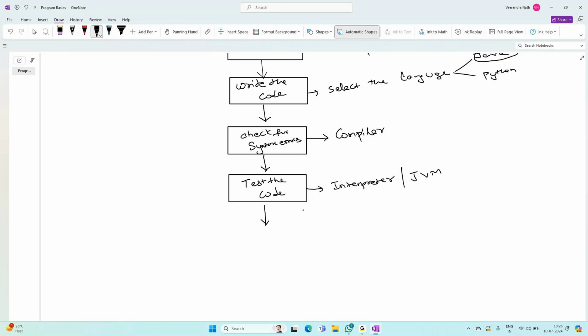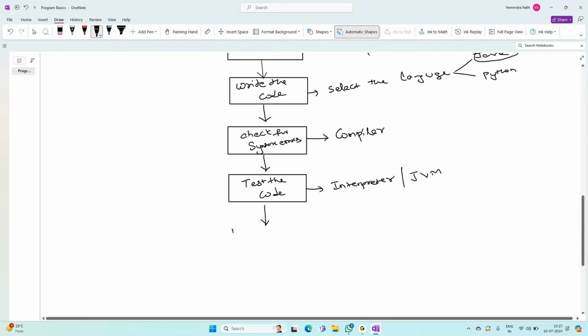So literally what happened is these are logical errors. What are these? Logical errors. Is this clear? So what do you have to check for? You have to check for which errors? Logical errors. Sir, what are logical errors? What are syntax errors? I'll tell. Getting my point? Now these are the steps.